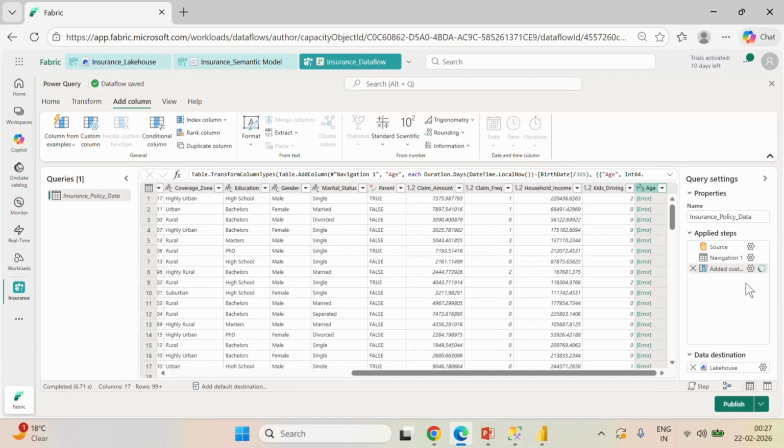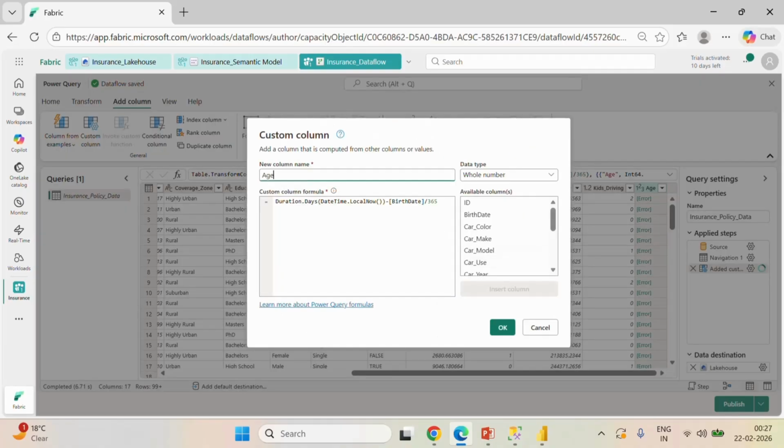It is giving some error. Let me find out where is the error. Okay, so basically we have to write one more function, that is Date.From.